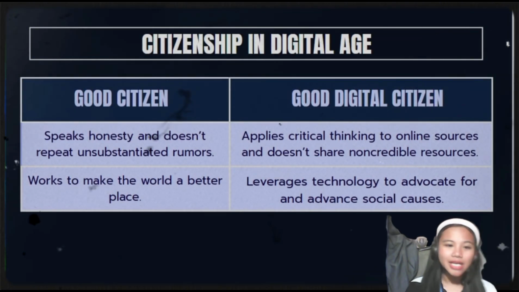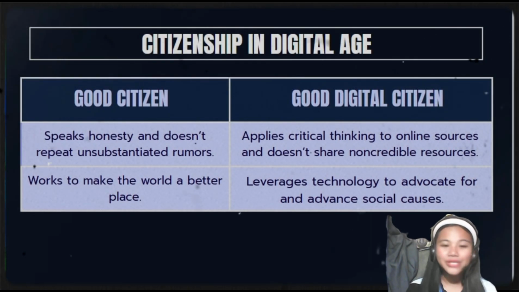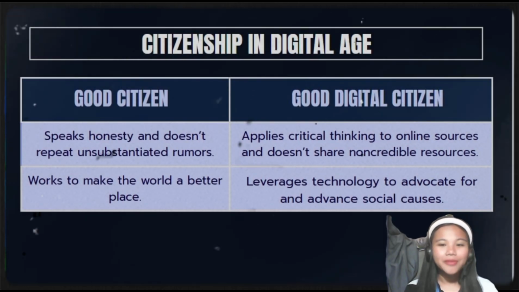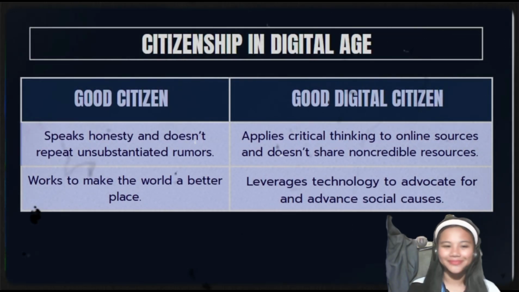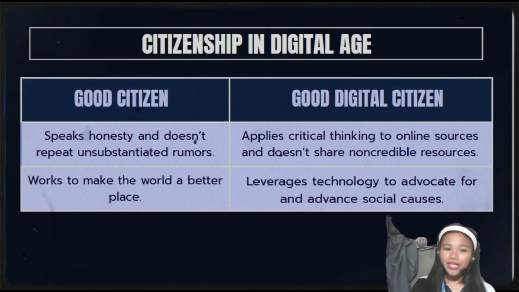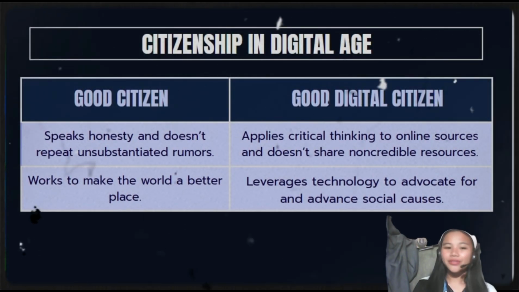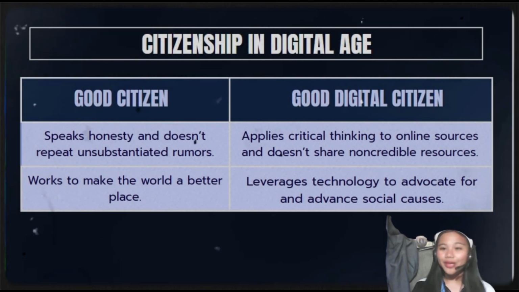Also, a good citizen works to make the world a better place. They help everyone at home, in school, and in the community. They care about making lives better for everyone. While a good digital citizen believes in and leverages technology to advocate for and advance social causes. They use social media apps to share good causes like saving the environment or stopping bullying.